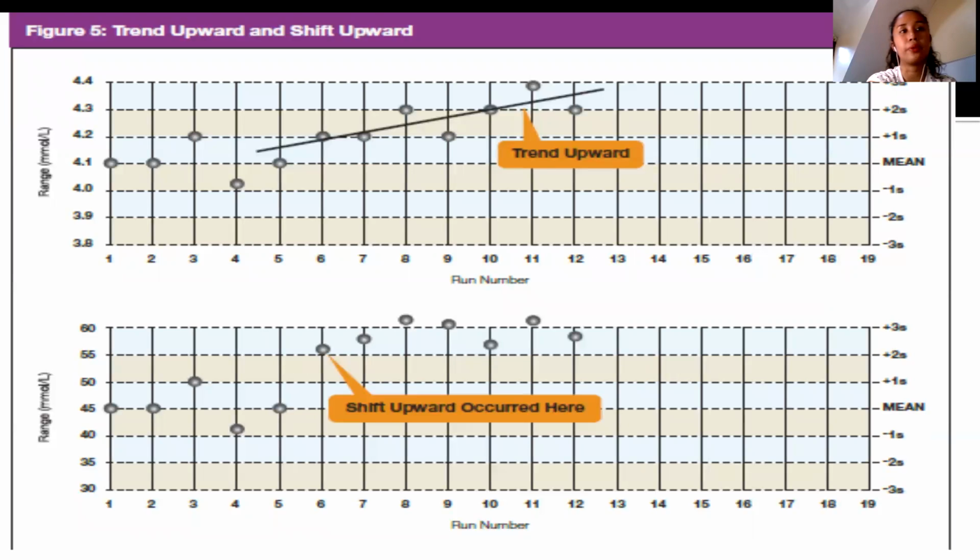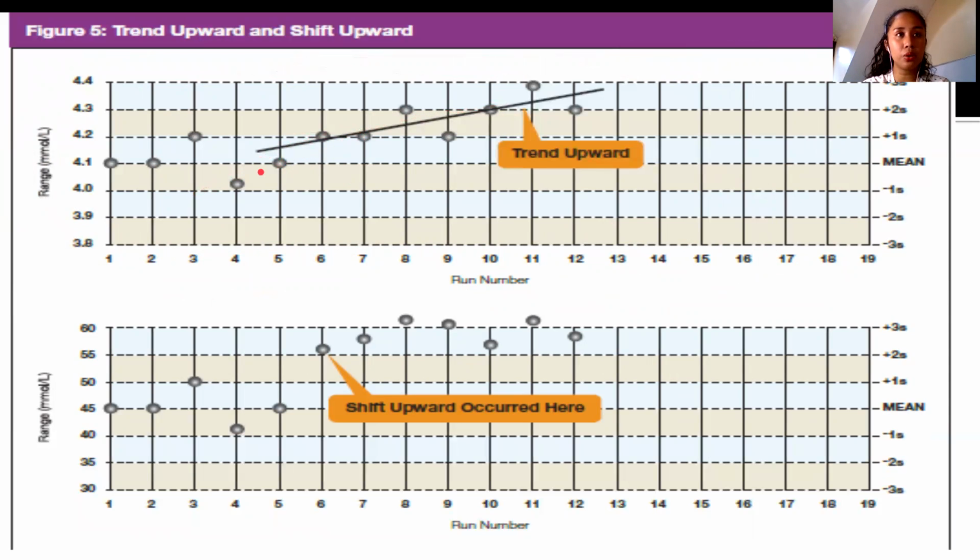Tingnan natin. Okay. So class, eventually, I'll teach you how to make a Levy Jennings chart. Yan. So in testing for quality control results class, gumagamit tayo ng Levy Jennings chart. Huwag kayong mag-alala. Mamaya ituturo ko kung paano gumawa nito. Pero for just this purpose, meron kasi nga tayong dalawang term. Trend at saka shift. So pag sinabi nating trend, there's a gradual increase. Yan. Slow increase or slow decrease of results.